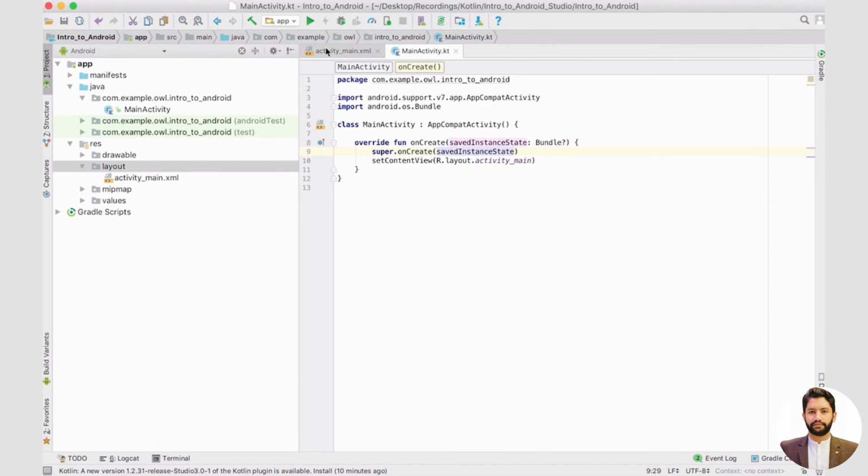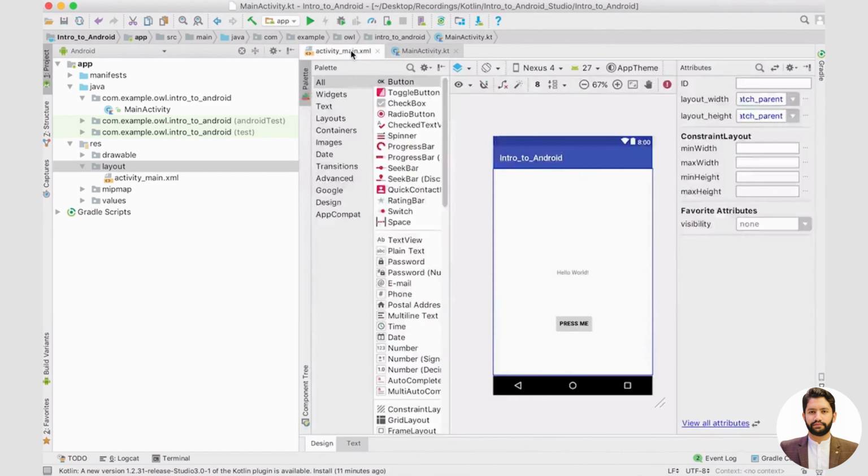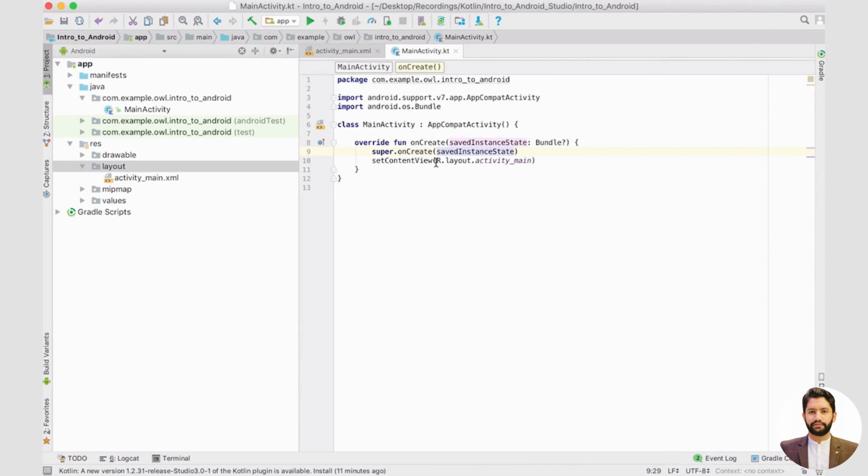In this case, it's just main activity and activity main, and we should be naming the layout and activities in such a way that it's easy to associate one with the other. So just to quickly recap, activity_main is used to specify the layout, build up our pages, and then main activity is used to associate any behavior or any attributes with that particular layout file. So let's run through a really quick example of this kind of behavior relationship.